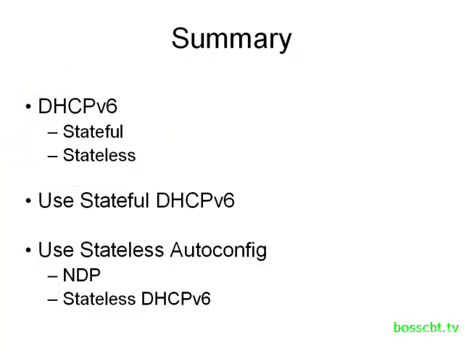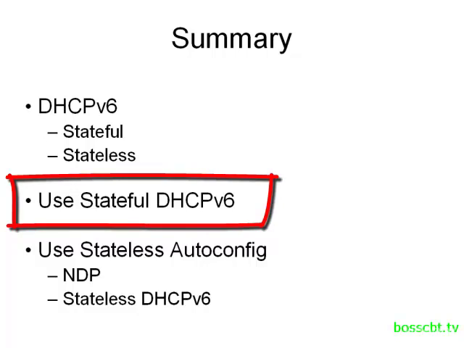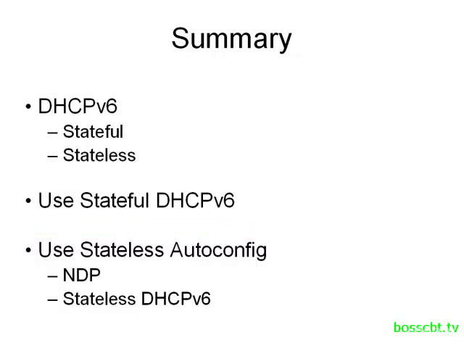Okay, and then we talked about the two methods of dynamically assigning IP version 6 addresses. The first one is very simple. We just use a stateful DHCP version 6 server. So we assign all the information a host needs to get online, and we're done. The second approach is a bit more complicated, and this is the stateless auto configuration approach. Here, the host is going to determine its IP address all on its own, and it does this by using NDP. So it'll talk to the routers on the network segment, determine the prefix used, and also the default routers.